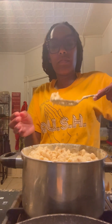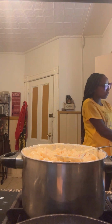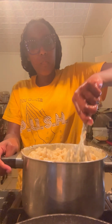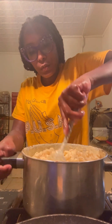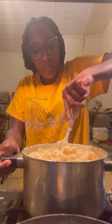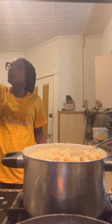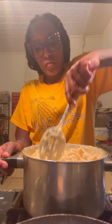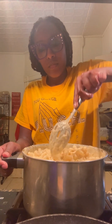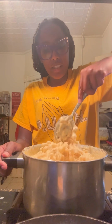I'm gonna taste a little bit. Tastes good. Once everything came together. Okay. I'm gonna turn this oven on, even though I don't want to, because it's hot. Let it preheat to 350.